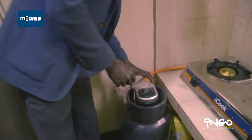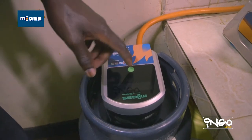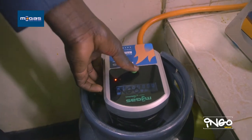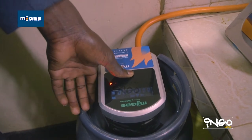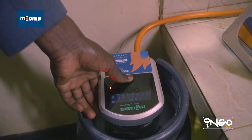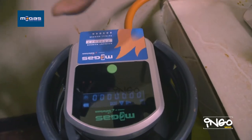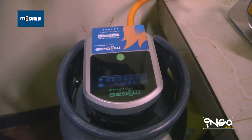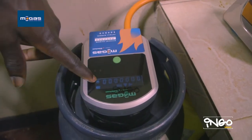After the payment is complete, you take the card and place it on top of the smart meter. Then you press the green button once so that the meter can light. After that you press the same button again — press and hold for about five to six seconds and release. Once that is done, the meter connects to the server. It searches the network to connect to the server so that the amount paid is able to reflect on the meter.